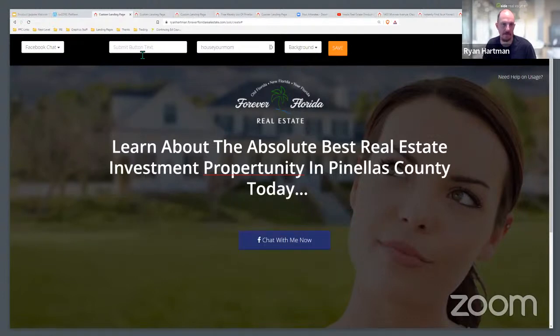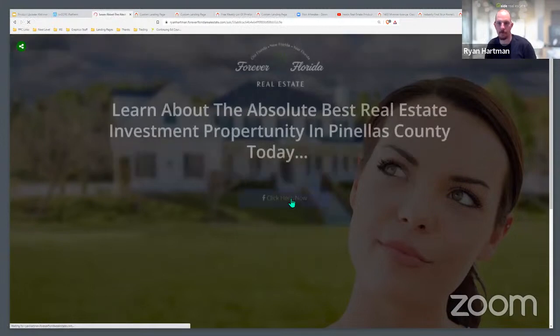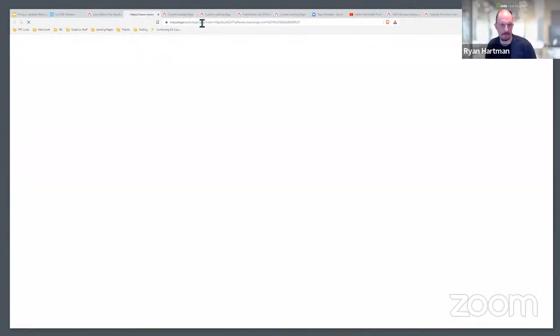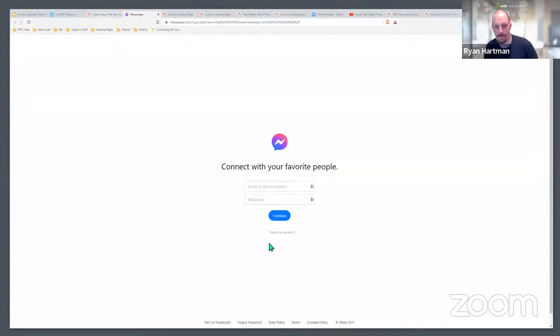And then my submit button text is "click here now." So what this would do is somebody would click, we'll go ahead and save it. Somebody would click and this would get them into a chat with me. Now I might break Facebook because I'm basically going to be in a chat with myself and I'm probably logged into Facebook. So this may not work great. Yeah, it's getting confused. But basically this would link to your Facebook Messenger, right? It would be like m.me and then they'd be in conversation with you on Facebook.